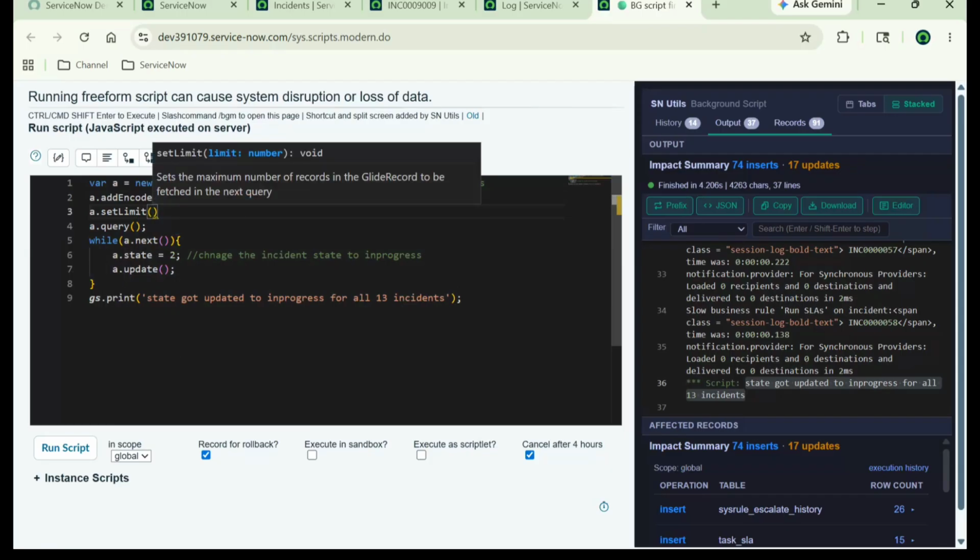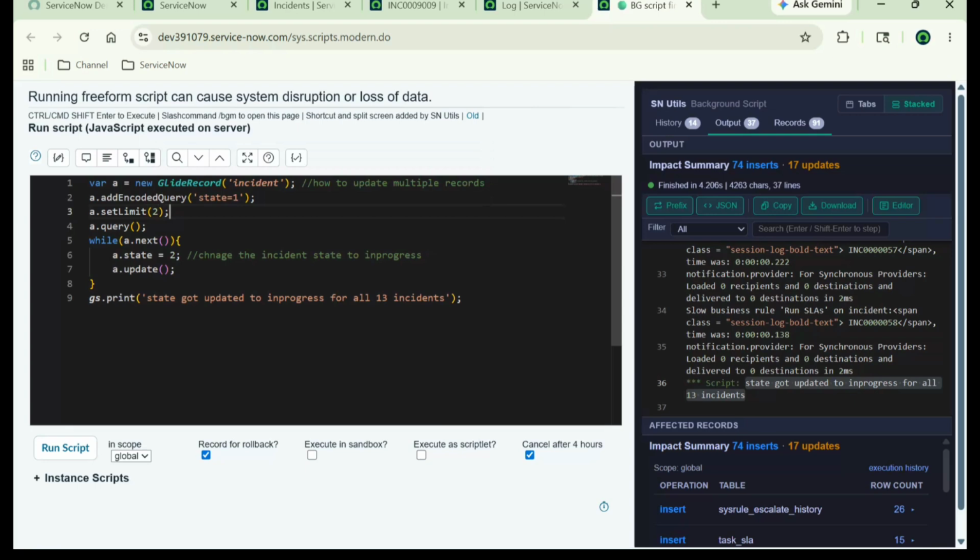So here I will put the limit as 2. Okay. So if I put setLimit, among 13 records, it will take two records and update them, so that you can check whether these two records have been updated, and whether it will update all 13 if we remove the limit, so that we can check here.